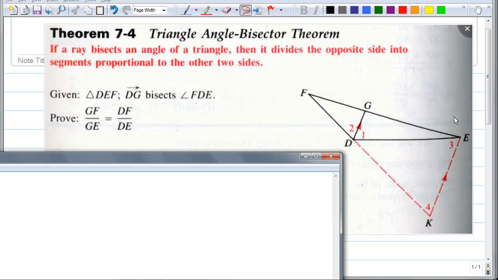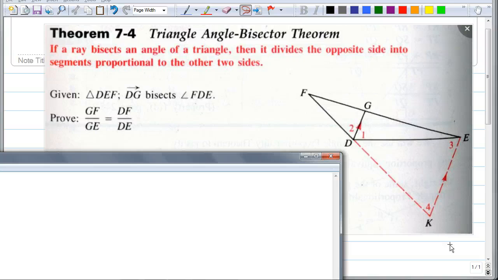It's the same length as GE. Not actually. Same length as what? GE? Actually, not quite. Yeah, in a way, sort of. But after you have this, all they're going to do is extend this FD, draw a ray FD, and as it goes down, it's going to intersect at K. Is that okay? Yes. Now, the important part is why would they do this?